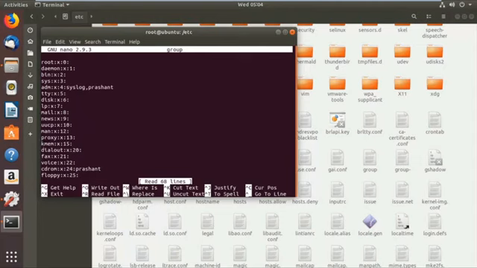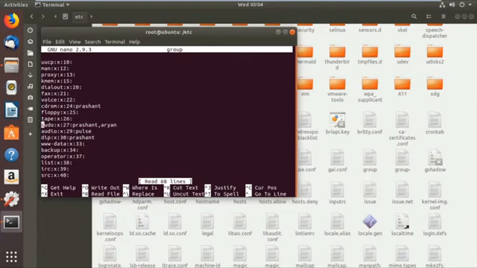Now you see, this is mainly a kind of text editor, this nano.